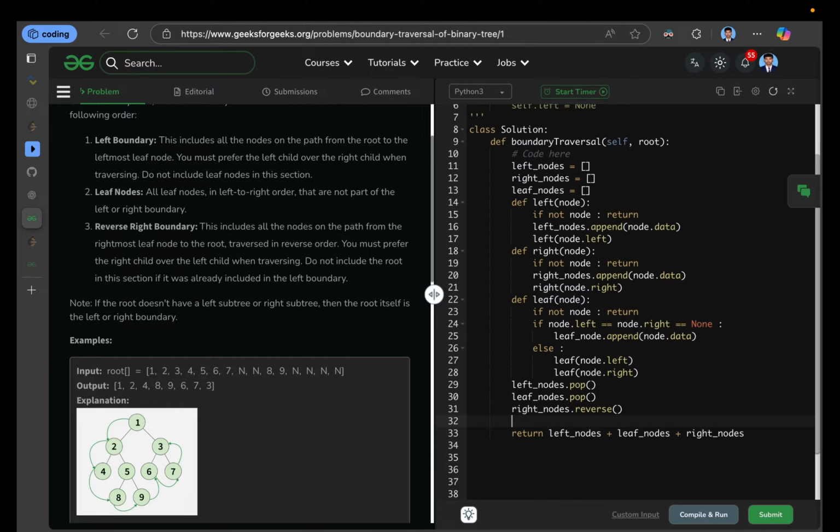In this way it will be reversed, and now I have to pop the last element, that is its root. And I have to add them. Okay, so let's see if this works or not.